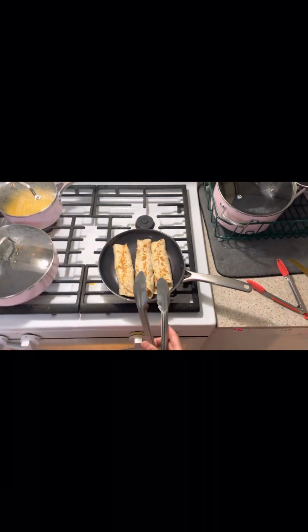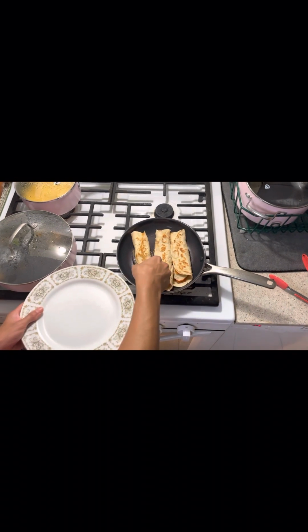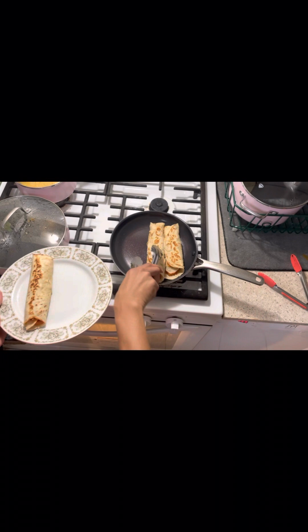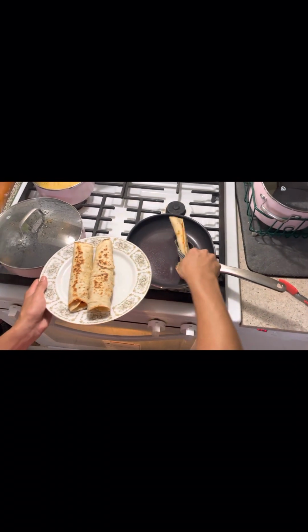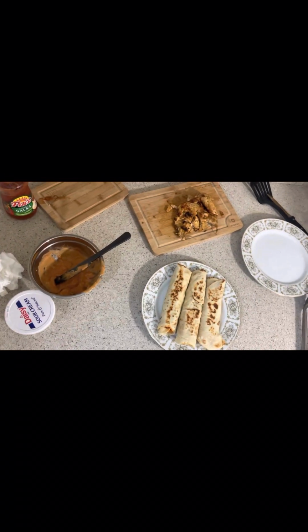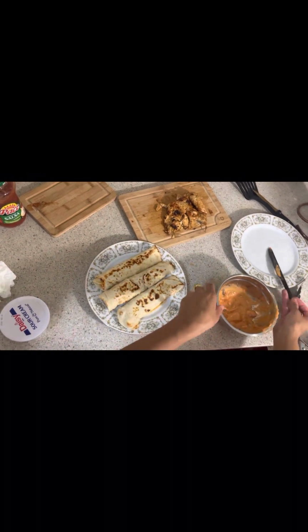All right, so then turn off your heat because you don't need it anymore. And just transfer them to your plate. And you can roll them over to the seal side down. That way it looks prettier. All right, taquitos. So now you're going to take your delicious onions and garlic that hopefully you haven't thrown away.